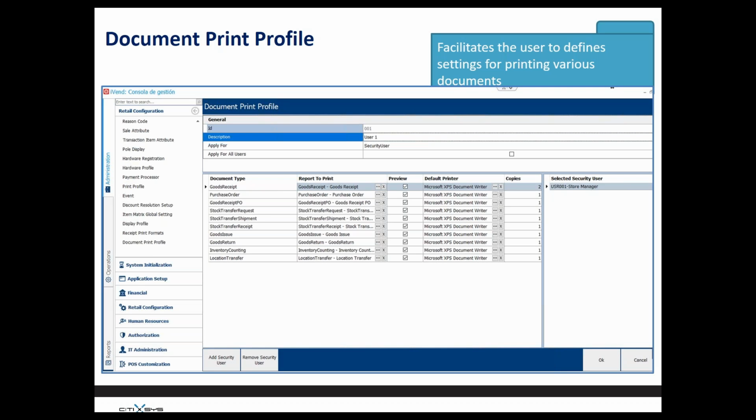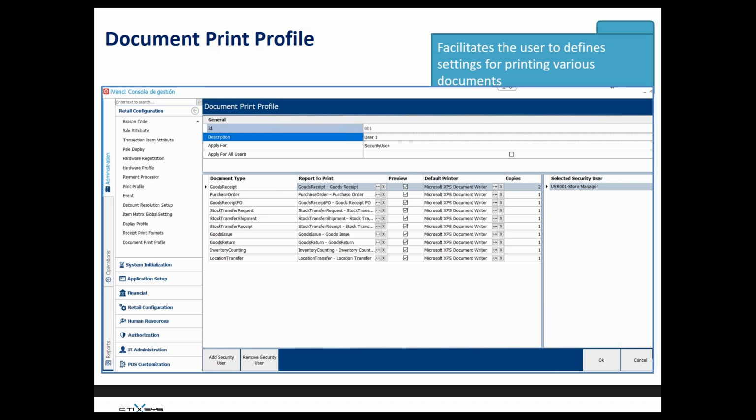So maybe there are some users who feel that looking at the preview of the document they are going to print is one step more, and with this setting now you can enable or not the preview of the document.